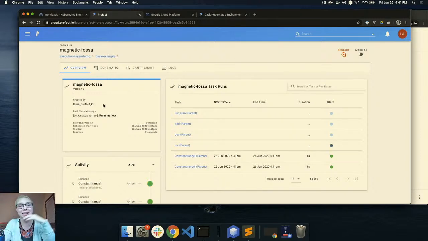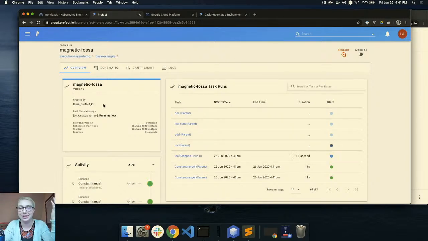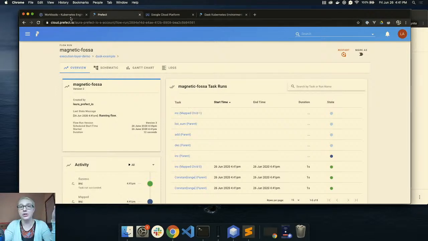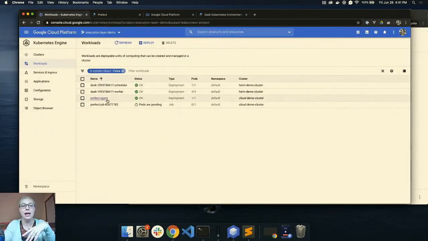It was in its scheduled state, and nobody was calling on the phone if it should start. But once my agent woke up, then it actually picked up this work. It picked up from Prefect Cloud that this work should happen, and then it spawned this Kubernetes job. Again, no real configuration from us, except that we applied that stuff from the output of Prefect agent install. And now it's actually doing that work.